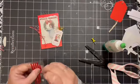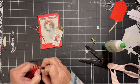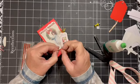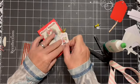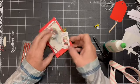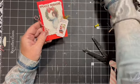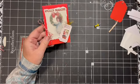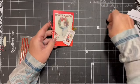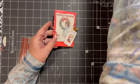Okay, for my bling, I'm going to add it on. I'm going to do my dot, dot, dot, and I'm going to add that right here on my ticket paper clip. So there you go. That is what we're making for today's mini challenge in the challenge. And so I'm going to call this my mini gift notebook.